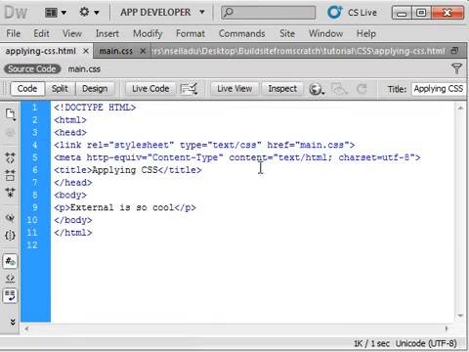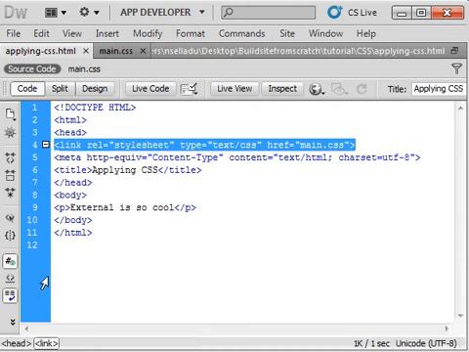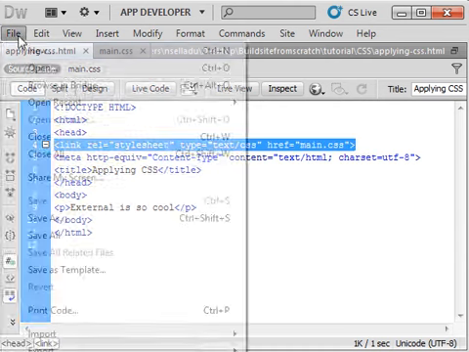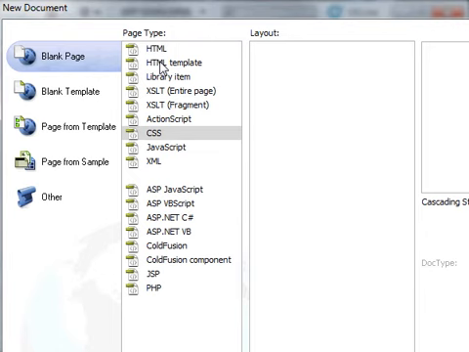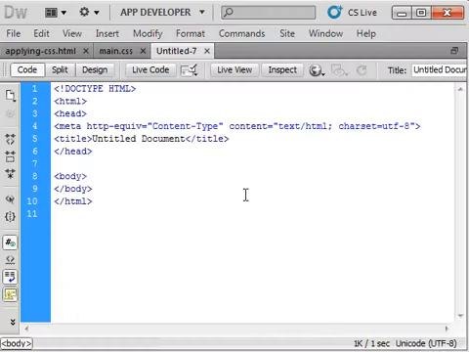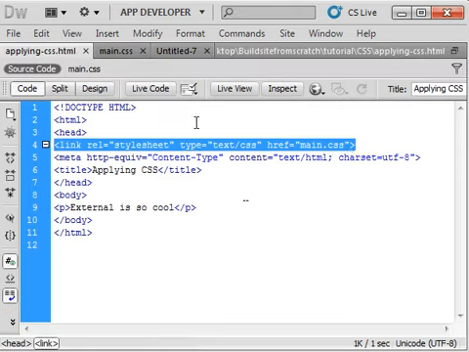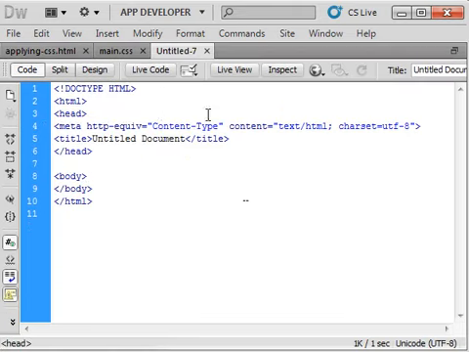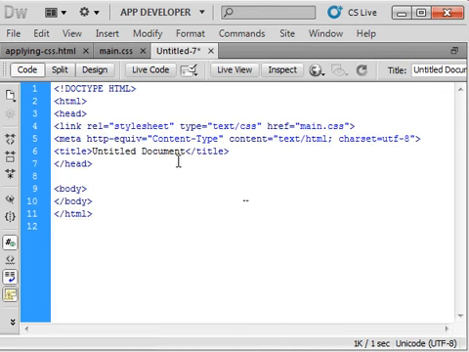And the best thing about this is that you could take this particular code and create a new HTML document. Say I'm going to create a new HTML document, and I'm going to copy this particular code and put it right here, and I'm going to create a paragraph, say hello world.